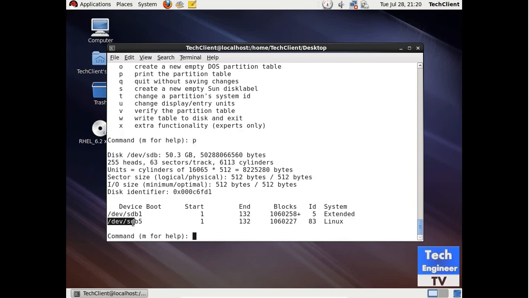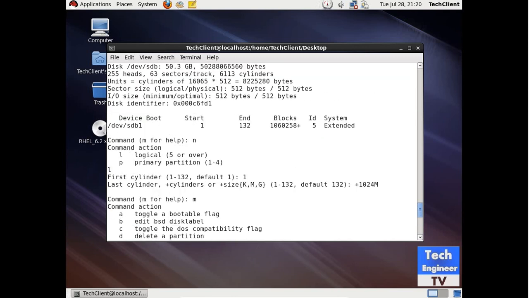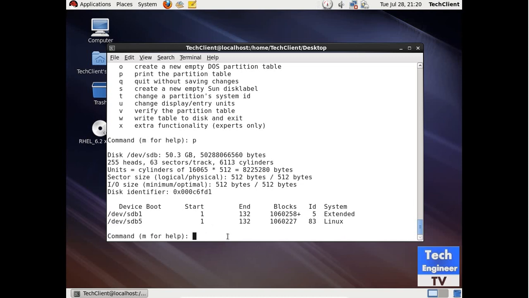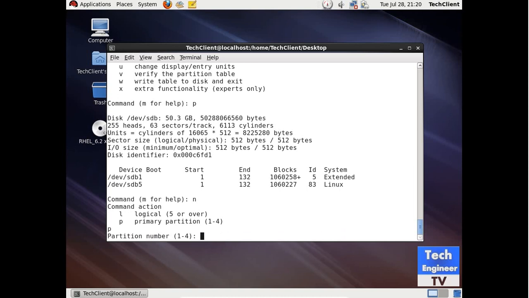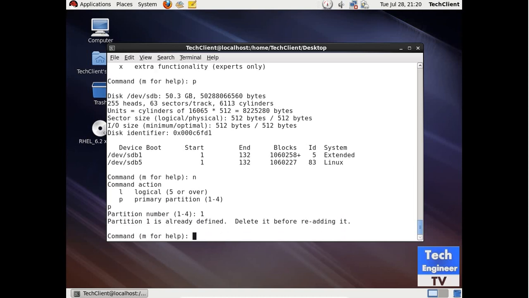With logical partitions, the number starts from 5 or over. Primary partitions are numbered 1, 2, 3, 4 up to 4. SDB5 means a logical partition, while SDB1 to 4 will be primary or extended.